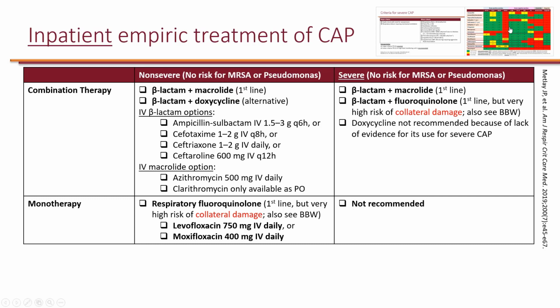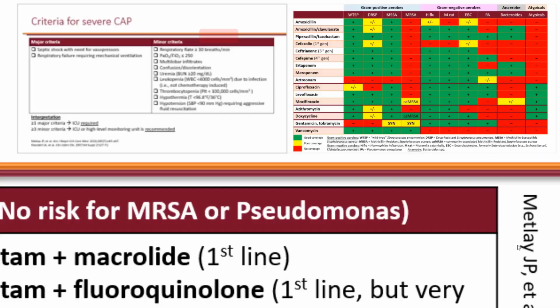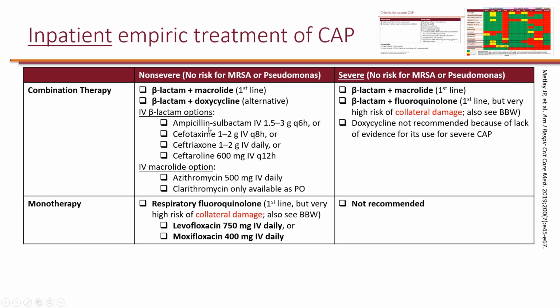And the reason is that probably the underlying cause is that beta-lactams don't have activity against atypical agents. So by combining the beta-lactam with either azithromycin or doxycycline, you also get that extra atypical coverage. And in clinical trials, or I should say in the literature, we have seen that this combination can actually reduce mortality. So here are the IV beta-lactams that are listed.